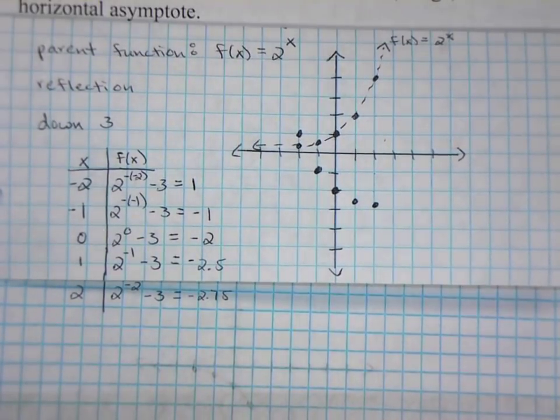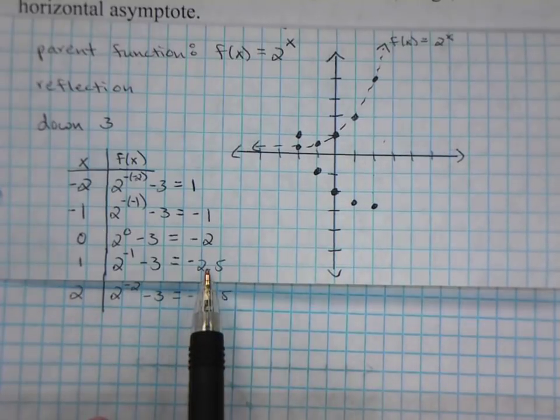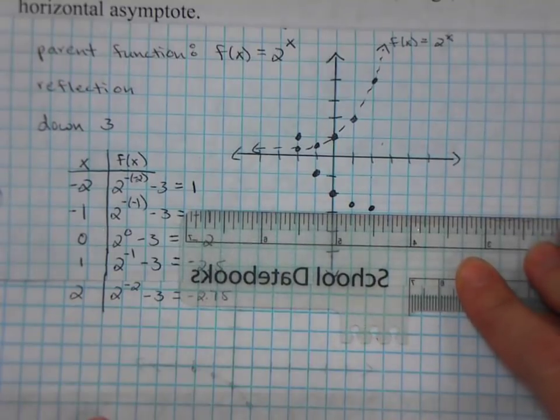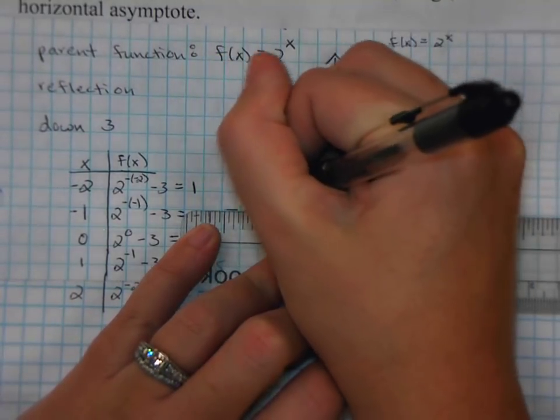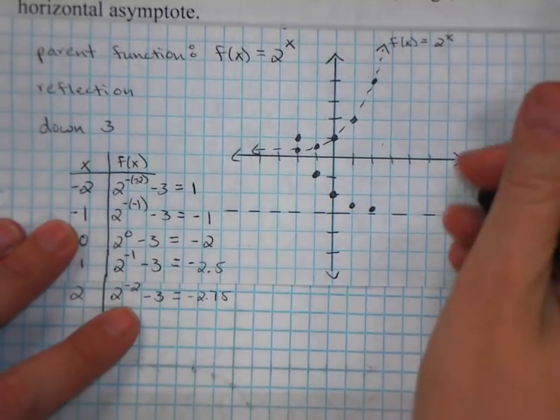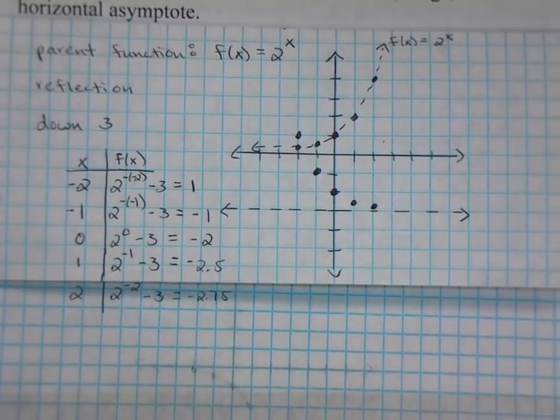Also, you need to consider the kind of shifts that are happening. If I had a horizontal asymptote for that parent graph of 2 to the x on the x-axis, it would have shifted down 3. And that's why we're going to see the points at -2.5, -2.75. At -3, we are going to have our horizontal asymptote. So you're going to see a shift down 3. Now your horizontal asymptote is not going to move if you shift to the left or the right. It will only move if you shift up and down. So you're noticing the shift down 3.